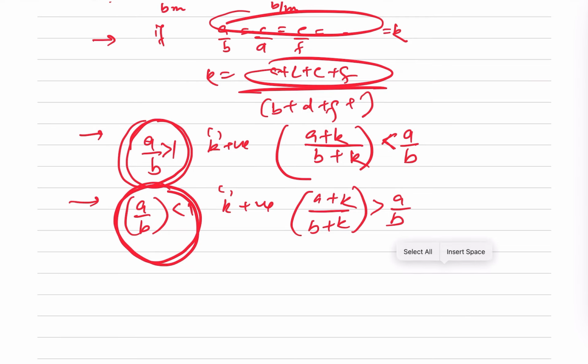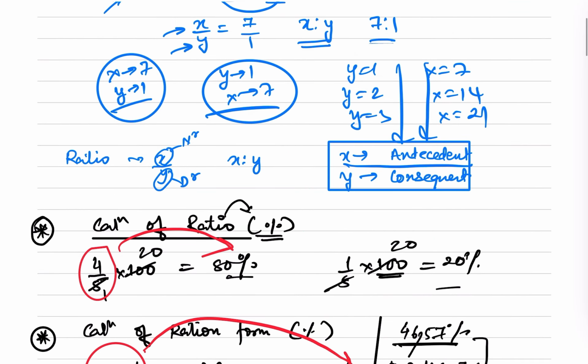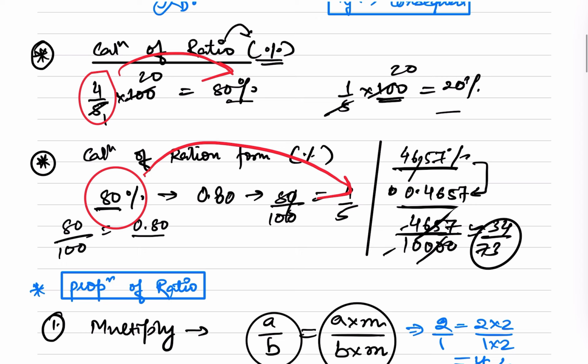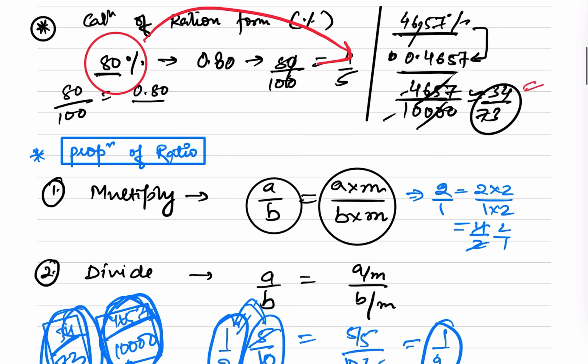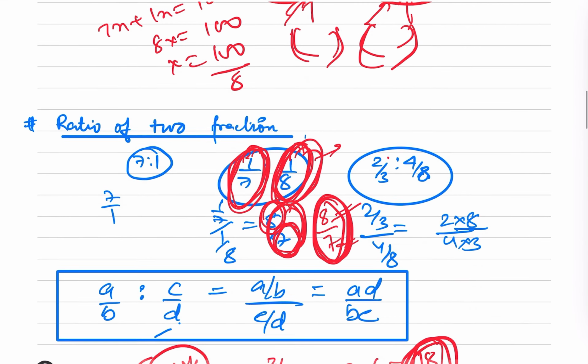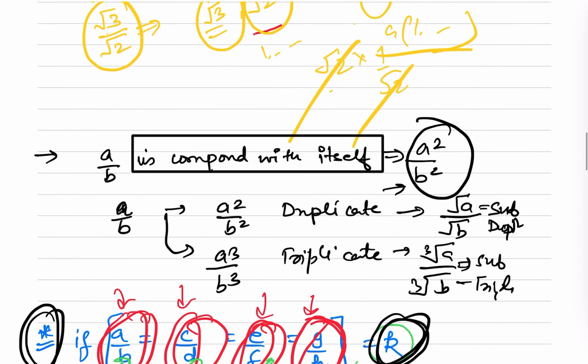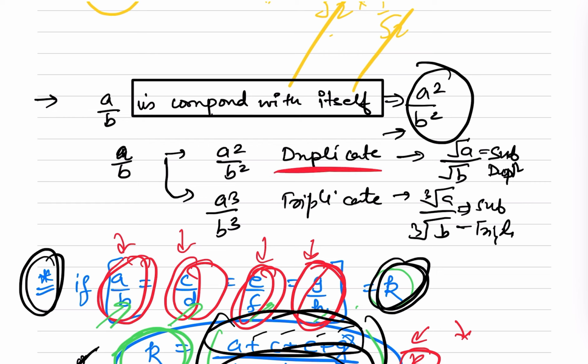So let me go back to the previous things we have discussed so that we can recall easily. So yeah, we were discussing what is ratio, why we need it, why calculation for percentage, right? Ratio from percentage, then properties we have done, then we have done the division property, ratio of two fractions. So I told you one star mark here that ratio of fractions is not always an integral ratio. Remember the root 3 concept. So a by b, we discussed what is duplicate versus triplicate, what is subduplicate, what is subtriplicate.